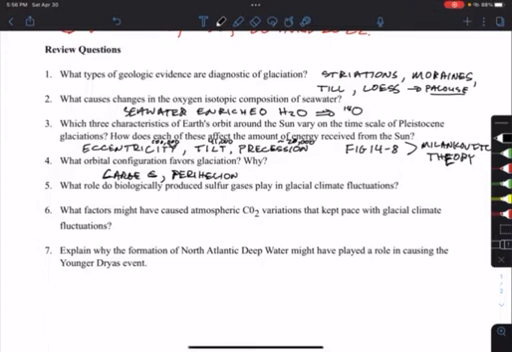So the closest approach is occurring in winter. Right now, currently the perihelion is in January, so we're closest to the sun in winter, which would also give us low summertime sunshine. And then finally, a large tilt, because large tilt gives us greater seasonality. If we didn't have any tilt to our Earth and our orbit, we would have no seasons. And so if we have a greater tilt, we have more seasonality. So those are the configurations.